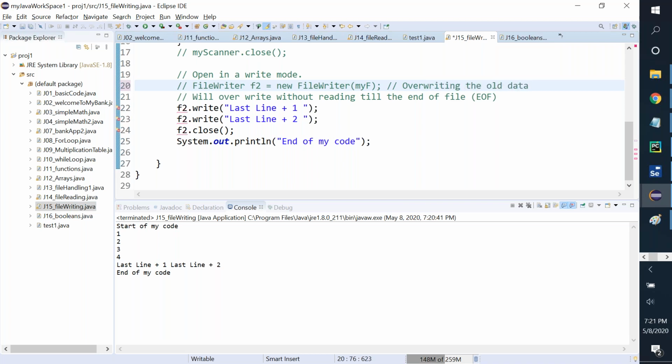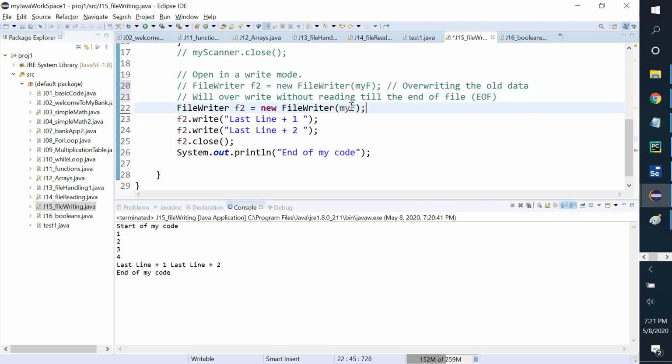So what we will do is, at any point in time, I will have the challenge. So the only solution to it is if I don't want it to overwrite the old data, and in fact, this has got nothing to do with reading the file.